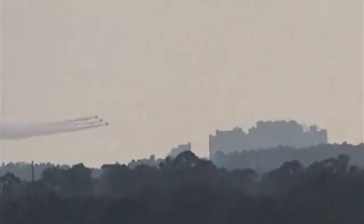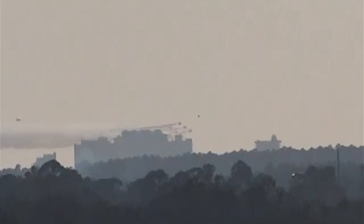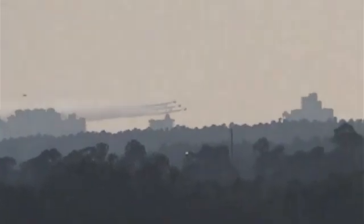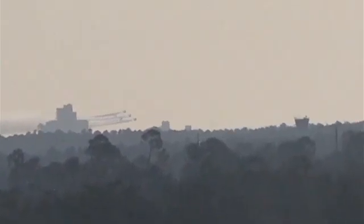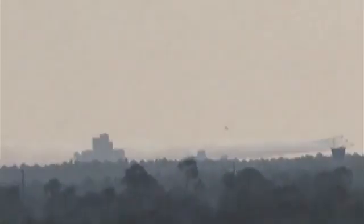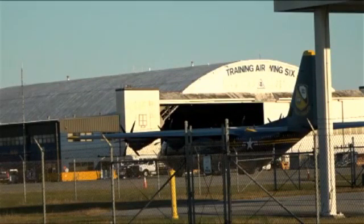Actually, if I understand correctly, they got it from Great Britain, from the British there, and then spent the last several months, I'm not sure how many, getting it set up so that they could use it for all the Blue Angel air shows and getting their people, parts, mechanics, personnel back and forth to all the air shows around the country. And they've changed the paint job just slightly. It's not the exact paint job that the old Fat Albert Airlines used to have on it. It's a little bit different, a little more streamlined, and I think it's going to put on a great show once they get it back into the air show.